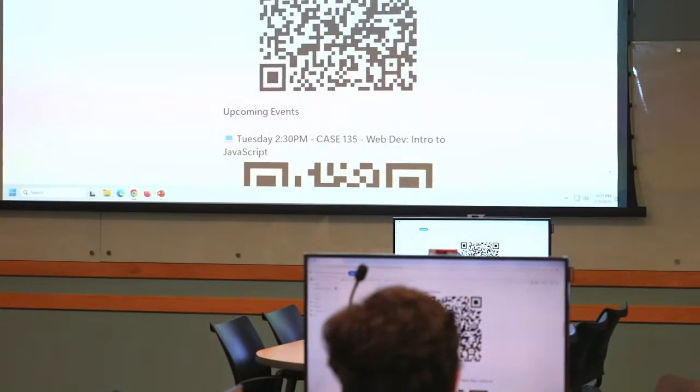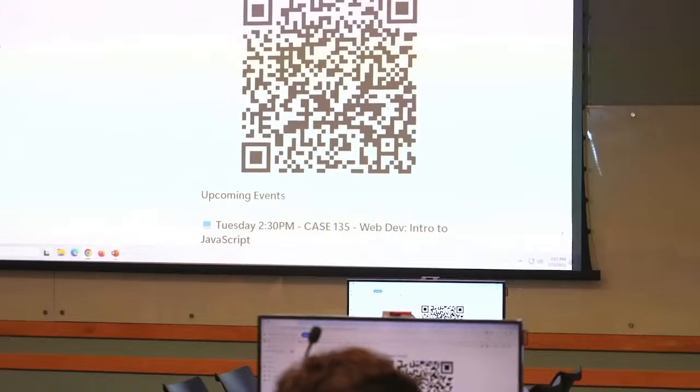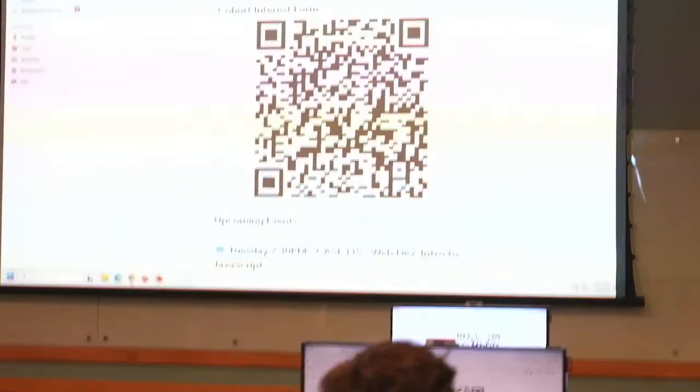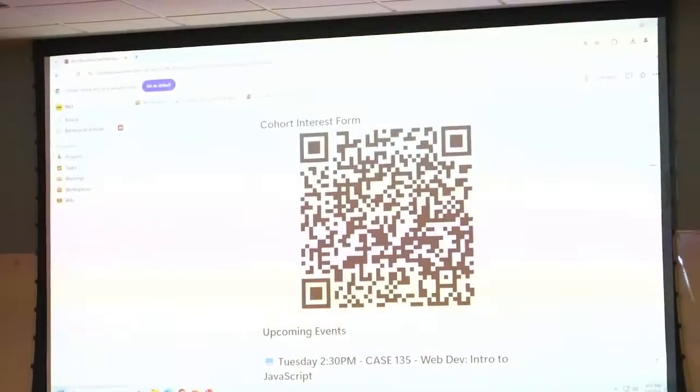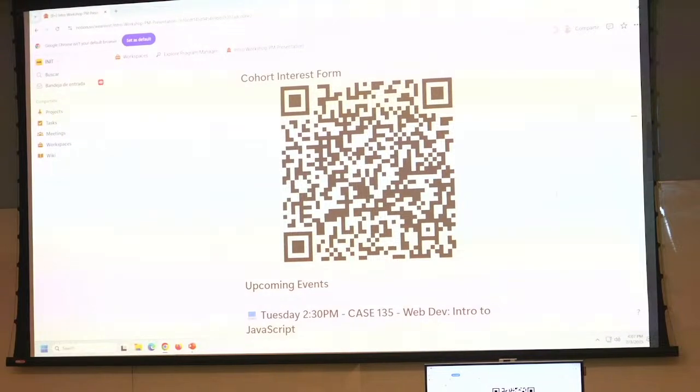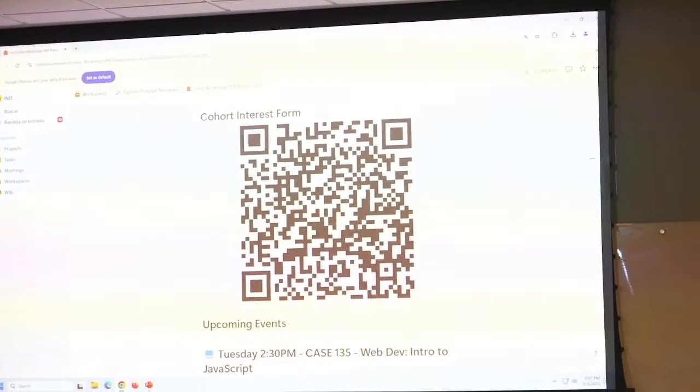If you scroll down for me, this is our cohort interest form. Important deadlines to keep in mind: AI actually closes tomorrow at 5 p.m. So if you're interested in the AI cohort, make sure to fill that out now. And for hardware, it's going to close next week, Sunday. Those are the 2 cohorts that we have open right now. If you're already part of web dev or game dev, you can only sign up for 1 more because you can do 2 max. But again, they're all going to repeat.